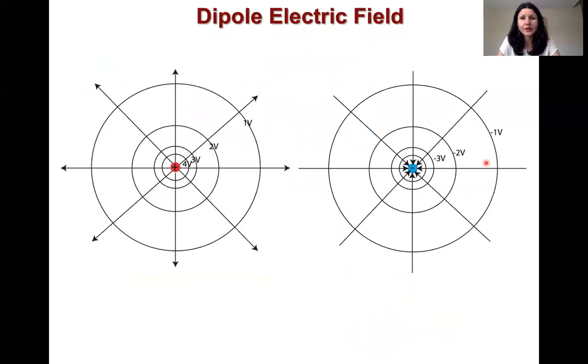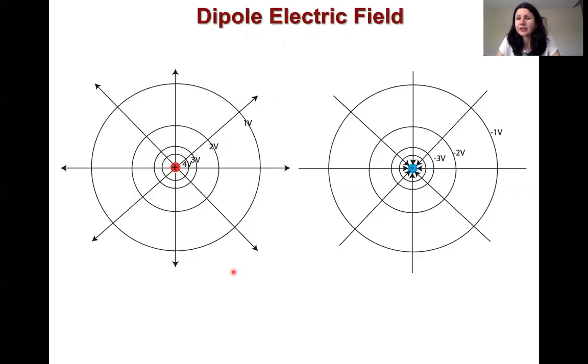Okay, so how do we think about the electric field generated not just by a point charge, but by an electric dipole? So let's review point charges. For a positive point charge, we saw that electric field lines, so here talking in terms of lines, start at positive charges and go off to infinity.